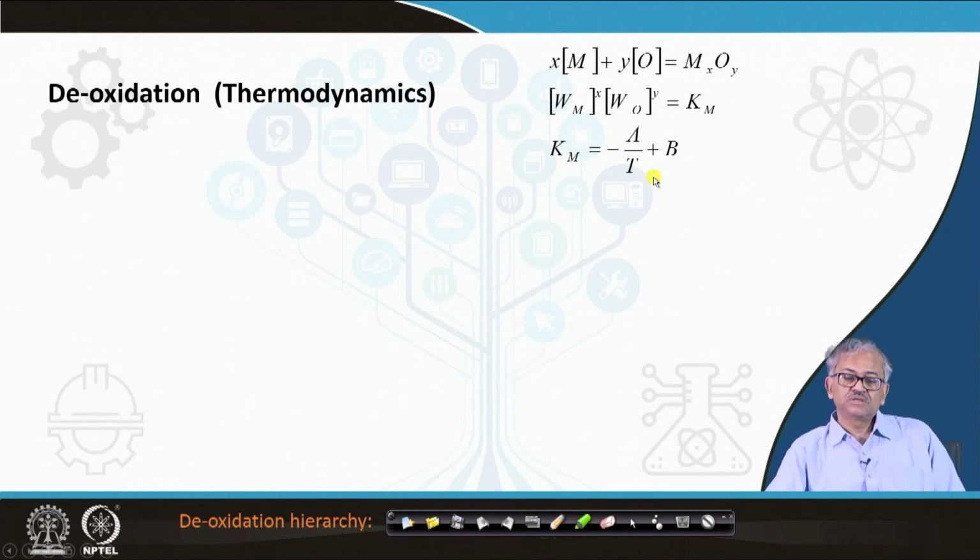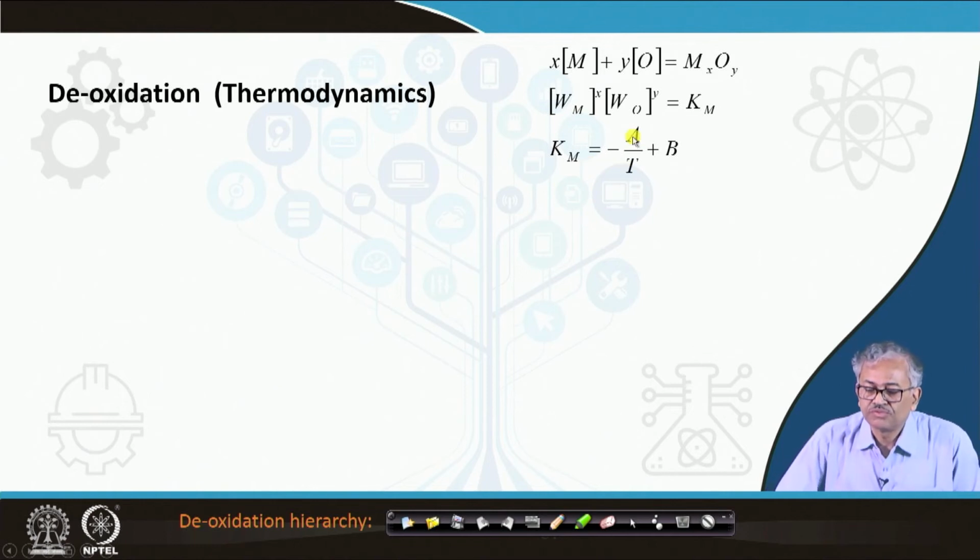This deoxidation constant is inversely proportional to temperature, as with the equilibrium constant. If the temperature increases, this term decreases, so Km increases. If it is high temperature, this will be low, so this term will be bigger. So Km will be bigger, and the solubility product will increase. So, this is the relation.